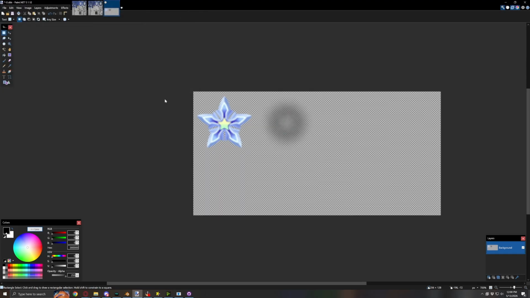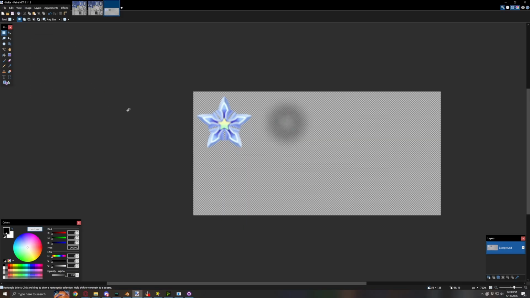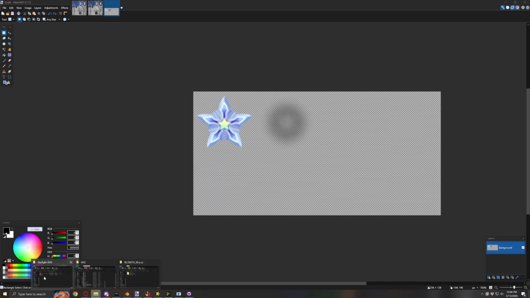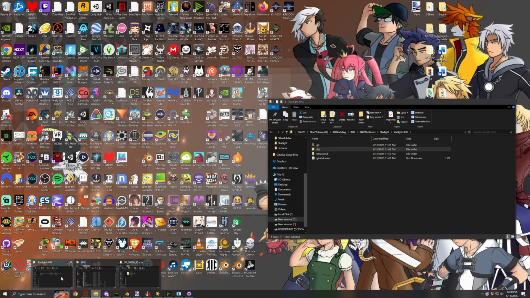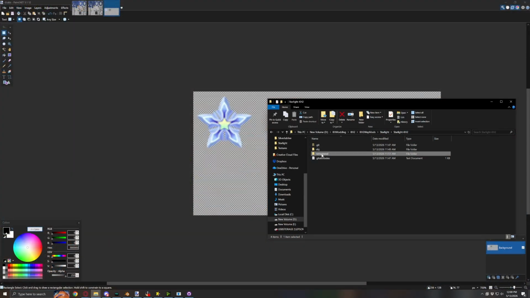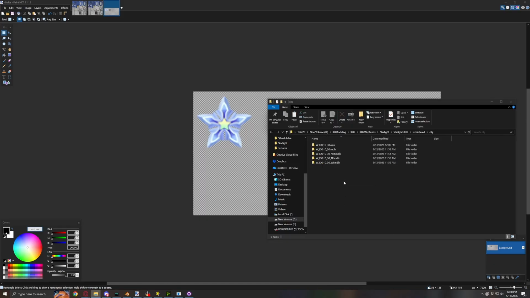Now, as with the Keyblade textures themselves, if you wanted to, you can make this entirely different for every world. I personally am not going to in this case. I am just going to copy it to the other folders, just because I prefer that for the hit stars. I don't think it really needs to change, but again, you can if you want. It's your personal preference. So I'm just going to copy these.